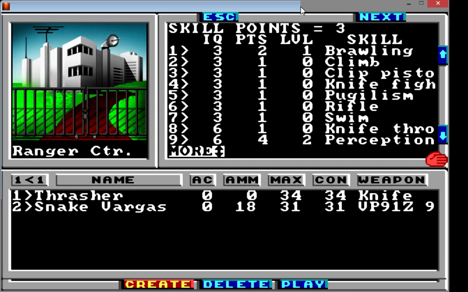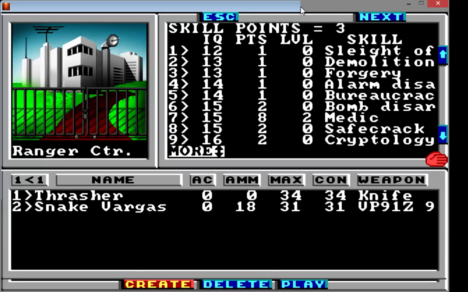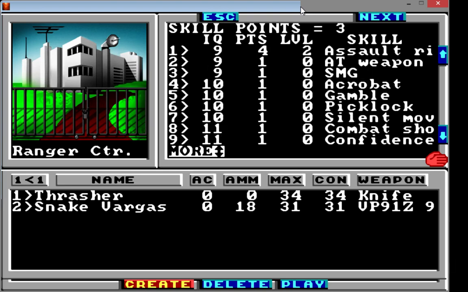I get another perception, and I got 3 more points. So I'm going to take something that doesn't get used much. Wow, a lot of these are dex based, and his dex is terrible. Or was his dex, or was his luck? His dex might have been okay, but not outstanding. I want to put on somebody who has a really high dex if I can.